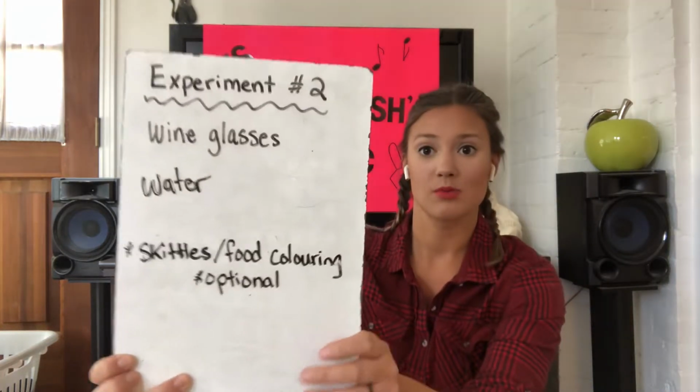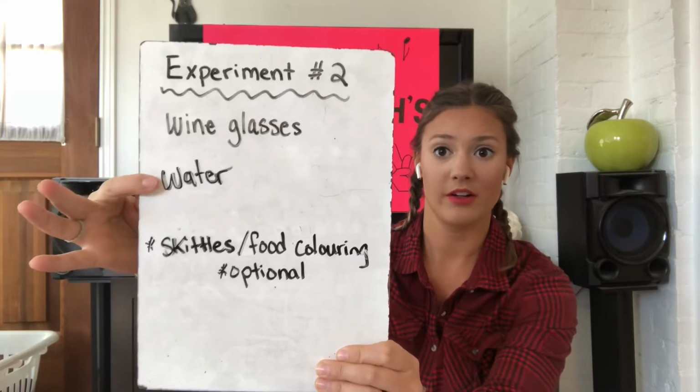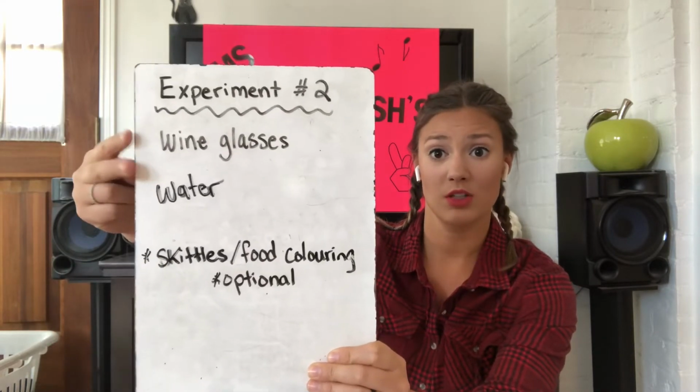items today. The materials required, though, are breakable, so I do ask that you have adult supervision for this, or at least ask before you get the materials. This is what is required for your experiment: wine glasses, water, and optional, Skittles or food coloring. So really only two things.